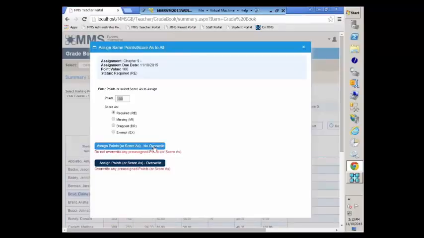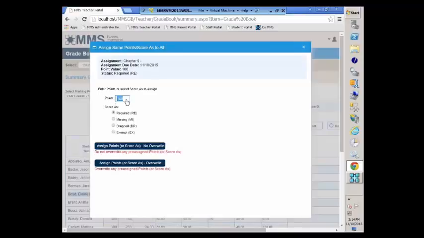That means those students that have already entered in grades, those grades will remain intact, or I can override and just remove all of the grades that I've already entered in. Where I've already entered some in, I'm going to do this with no override. And all of my students that don't have a grade are now going to receive a grade of 100.